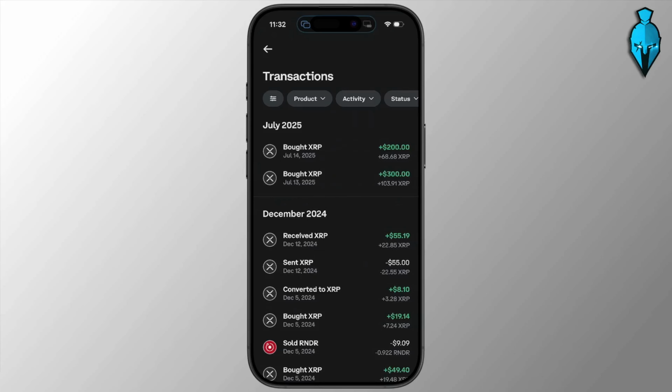And then of course, after correcting the issue, just return to the transfer stocks option and submit a new request. If the transfer failed because of some sort of technical problem, restart it using the instructions that Coinbase will send you by email. And if no clear reason appears, contact both Coinbase support and your previous brokerage.